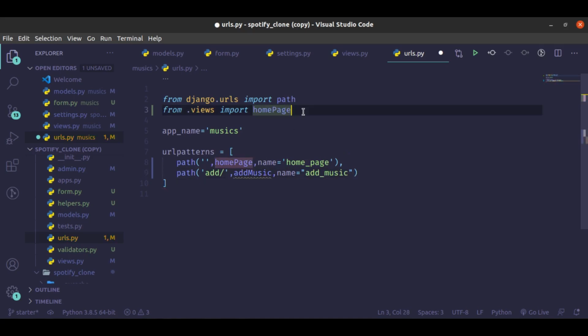Let's import it. Okay, so we can save it.